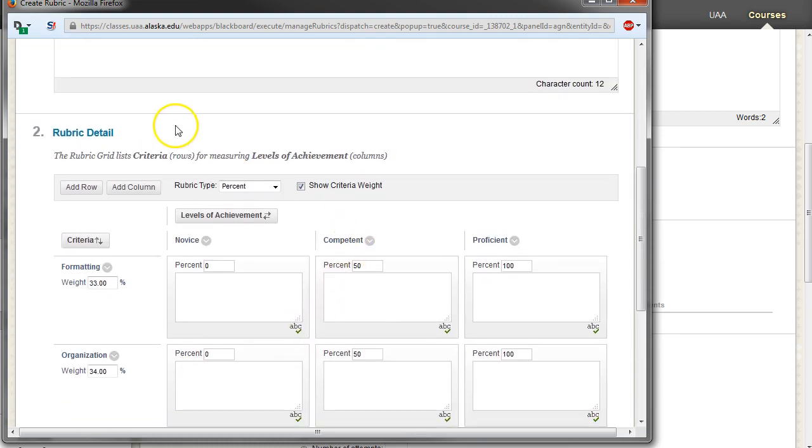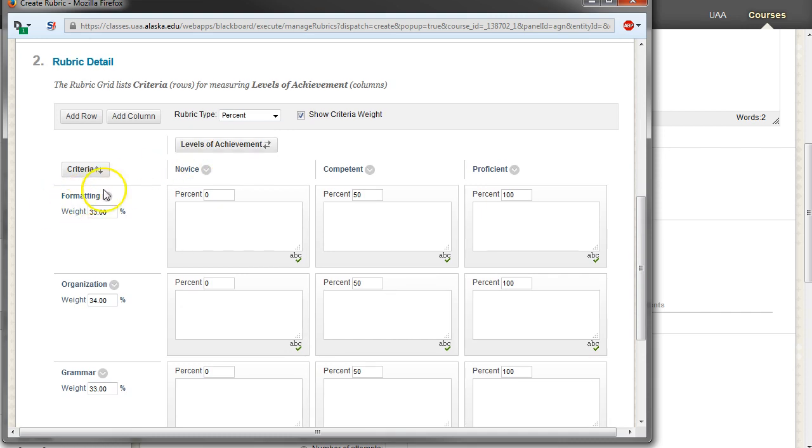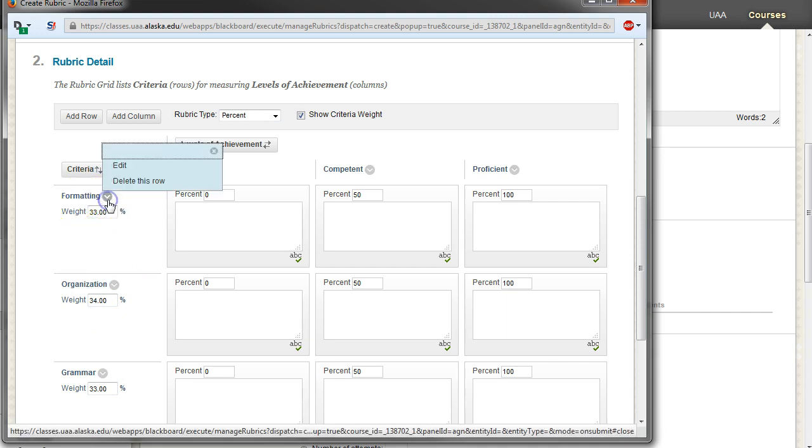And you can describe in brief what you're looking for. And then under the rubric detail, this is where you really have the bones of the rubric. This is where you get in there and you decide, okay, formatting, organization, grammar. If you want to rename these things, go over to the little arrow next to the title and click on Edit.